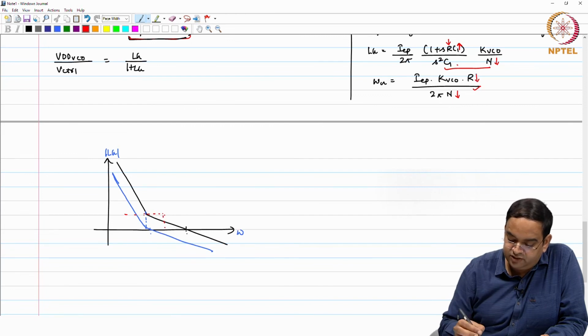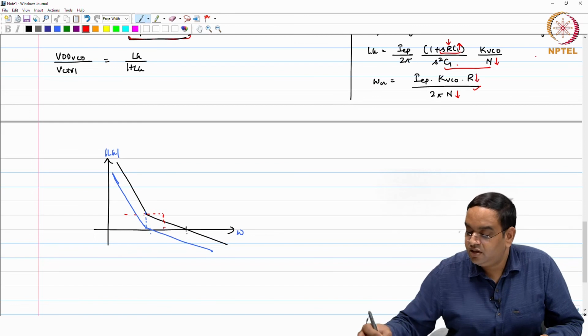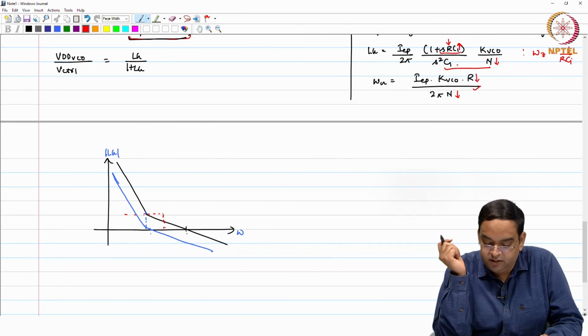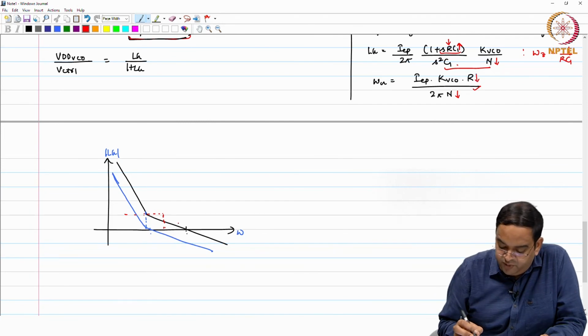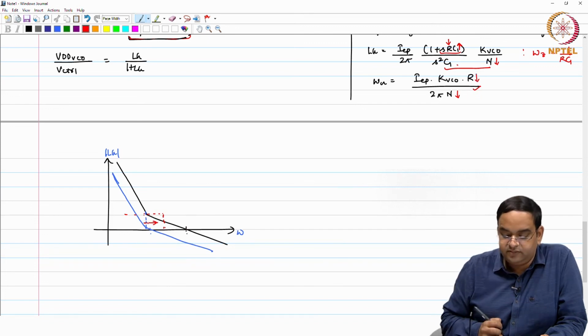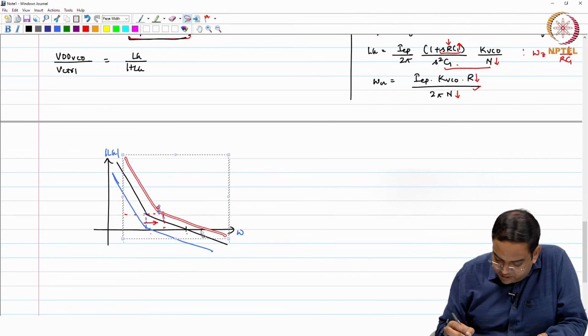There are two changes. One, your omega z changes. Omega z here is 1 over R C1. So, I changed my omega z. If I change my omega c, I am just shifting this curve.